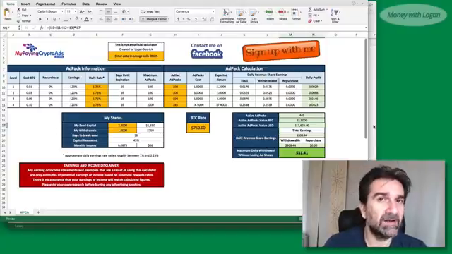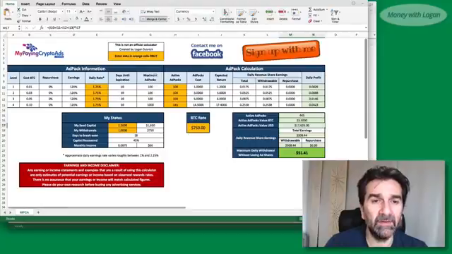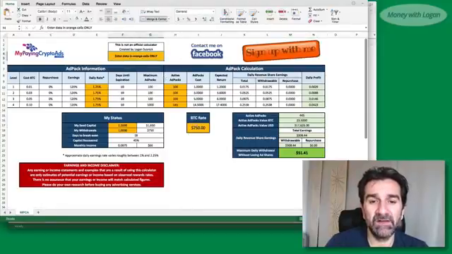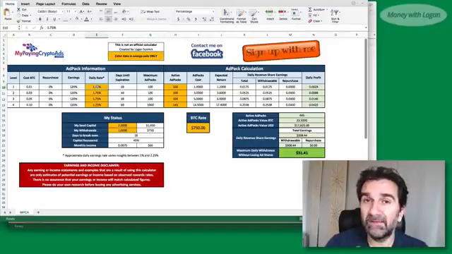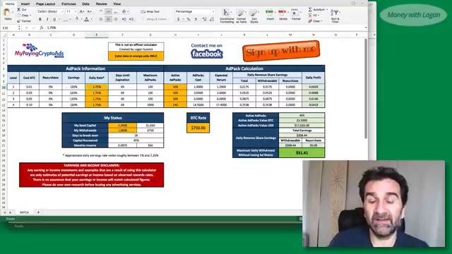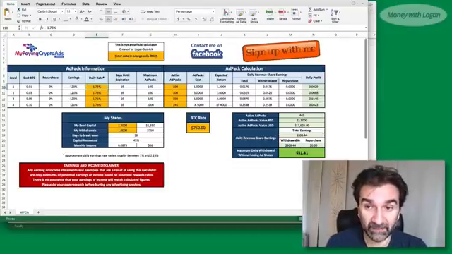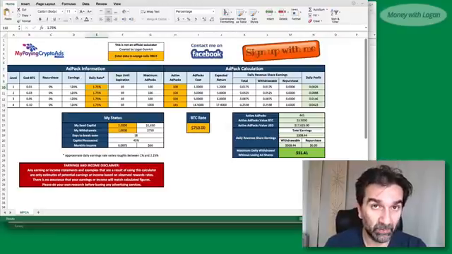Now that's a strategy issue. So, as far as the calculator goes, enter data in orange cells only. This is just for your tracking. The daily rate, you need to figure it out. Now, the last thing I just want to tell you, I'm providing the calculator because people are asking for it, not because I think it's important.